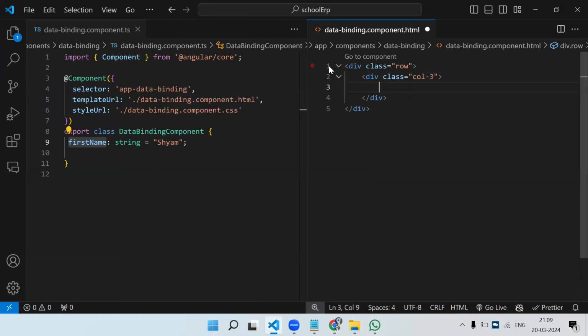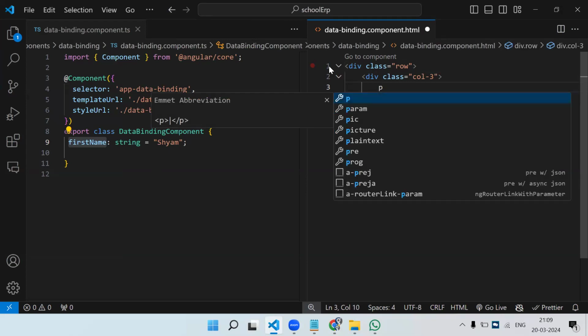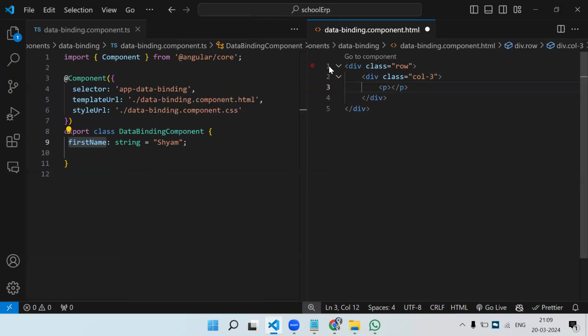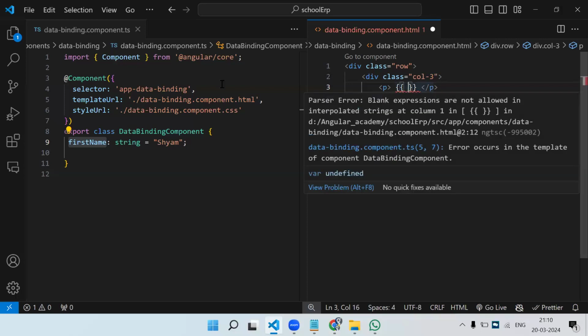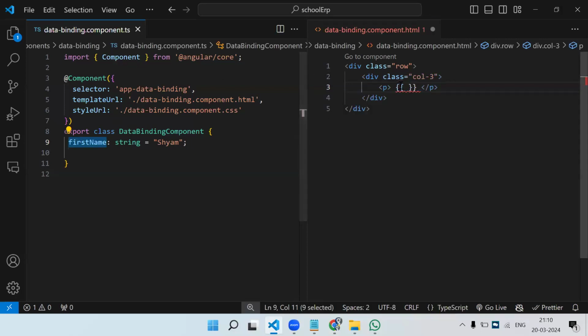Inside this col-3, I need to create a paragraph, and inside this paragraph, I need to display the value this variable has. So we can use interpolation. Interpolation means two curly braces. This is the syntax of using interpolation. Inside this, you can only use the variable. So the variable will go over here.